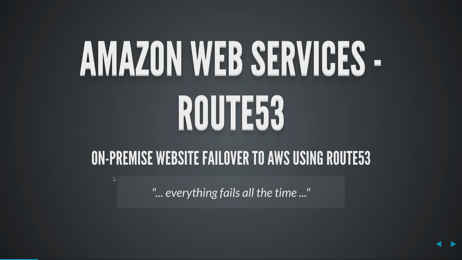Anyway, as mentioned, we're going to talk about Amazon Web Services, Route53, and in particular the on-premise website failover to AWS using this service. The quote that you see below, "Everything fails all the time," is a quote from Werner Vogels, CTO of Amazon.com, and is an important concept behind AWS. AWS was built for failure.